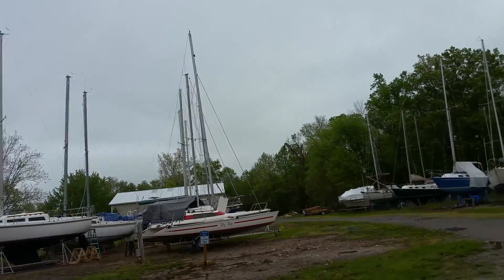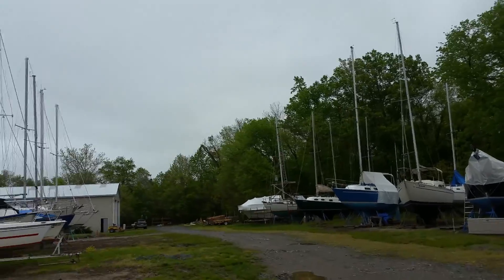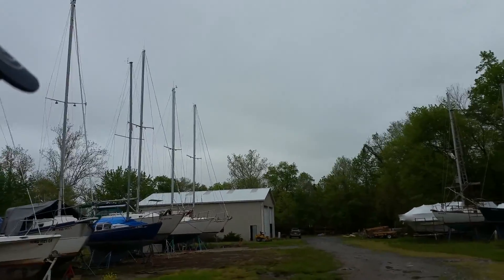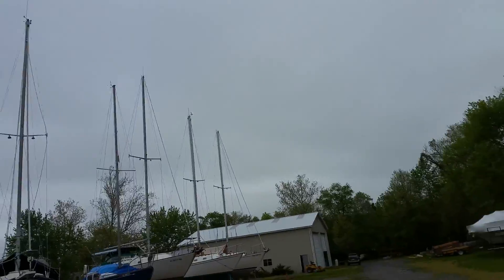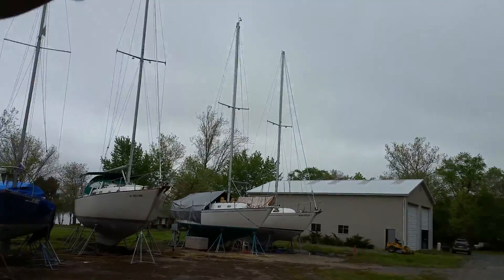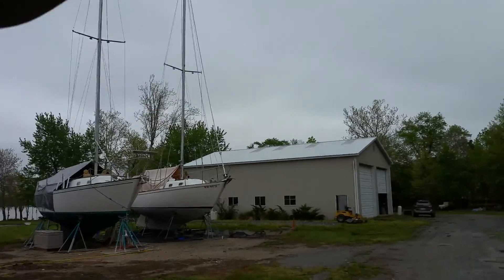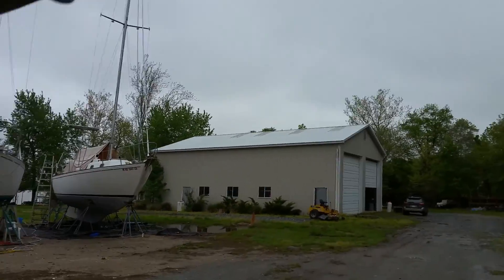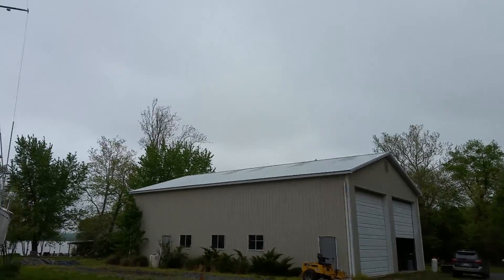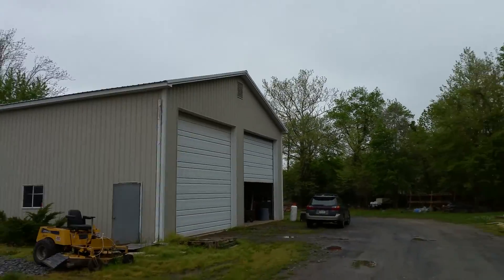So I took the rudder off and it's over in the shed. Originally I was thinking there's got to be water getting in from the top somewhere, since there's a bunch of hardware on it where it hangs. My first thought was to take it off, remove all the hardware, and re-bed everything — but that seems like a lot of work. Then I started thinking maybe I developed a crack down there, maybe somebody hit something in the boat's previous life. There are two little spots that opened up, and from what I've been reading, it seems like there's some kind of foam core with fiberglass over top — and foam will just suck up whatever moisture it can get.